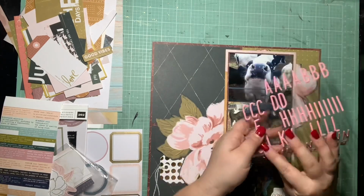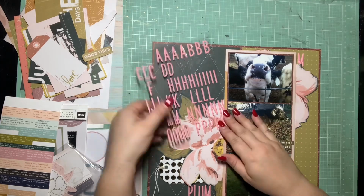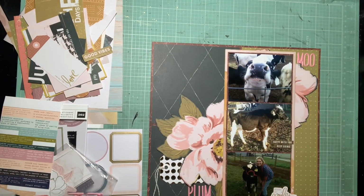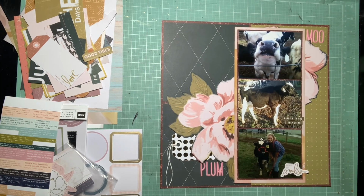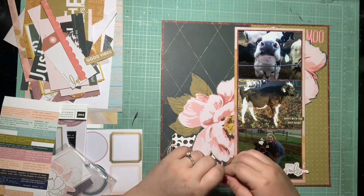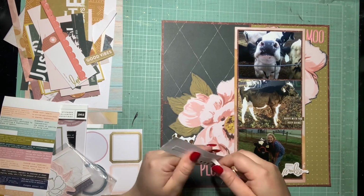So I add Plum down here, and then I just add the word moo to the top because she's a cow, and I was feeling super original. So I'm going to go ahead and add that up there. And I like that because it starts to fill out or note the areas where I might want a little bit more embellishment and layering up there, because I haven't so far added anything to this cluster in the upper right. So I like that the title kind of starts with that.